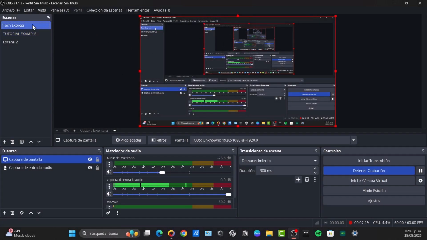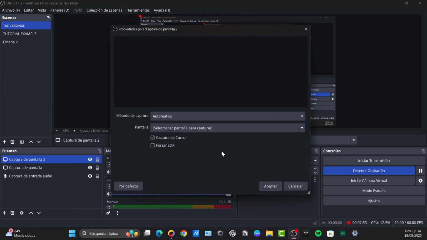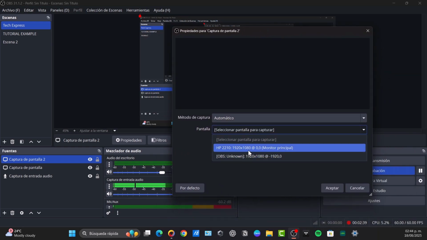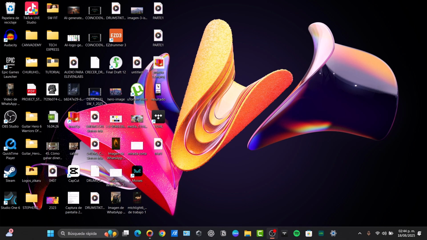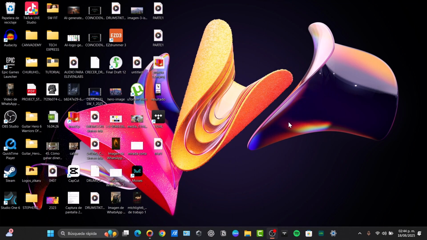If you are inside this scene, each time you click in you have now different sources. For example, I have a new screen. So if you wanted to add your screen, I'm going to choose here this option that says screen element and says add new. Here into add new, what you can do is to choose which is the actual screen you wanted to be using. Let's say that I hit into accept. Now what you are seeing is my other screen. Meanwhile, I am creating this actual video. So in screen number 1, I have my OBS. Exactly this one that comes from the right section, and into my other one here is my video.